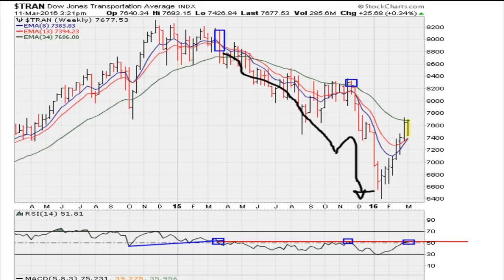So clearly, if the market cannot move above the red line week to week, then the next meaningful swing trade is going to be to the downside. Otherwise, market bulls would like the market to clear those two lines. So the line connecting the highs and the red line, if the market is to move higher, you'd like to see the market break out above those two lines.